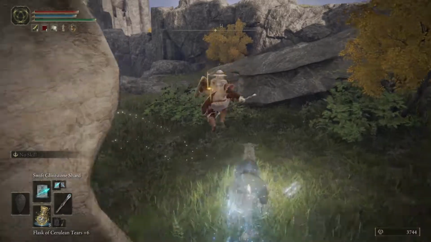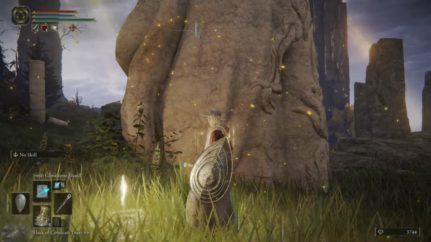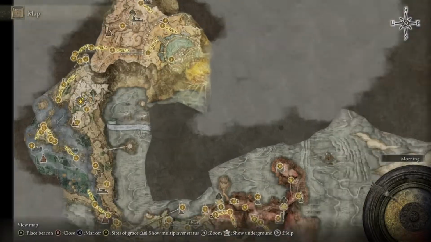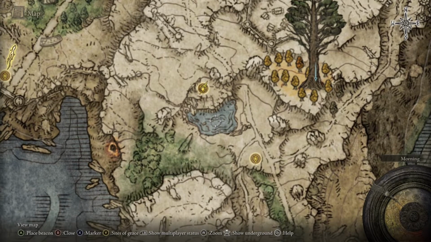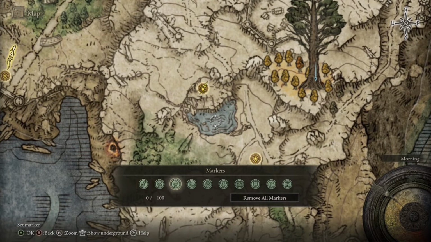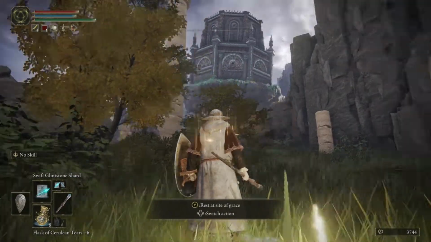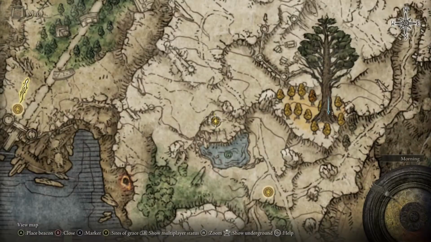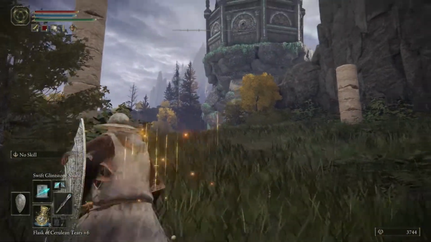It's another Site of Grace. Go ahead and touch that one. Now, just to my right, we can put markers. So what do we want for the mausoleums? We'll do this. Looks like a house. We'll call that a mausoleum. That way we know it's there. Now, which way do we need to go? Well, there it is, right? Are there two of them? 100% there are two of them.